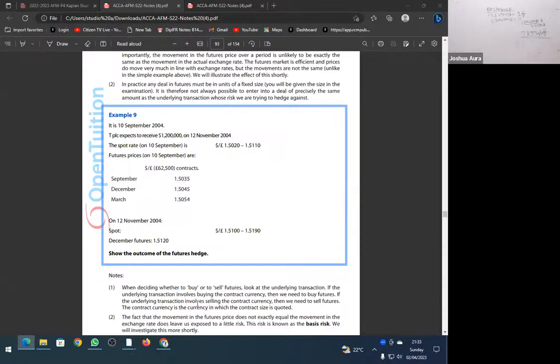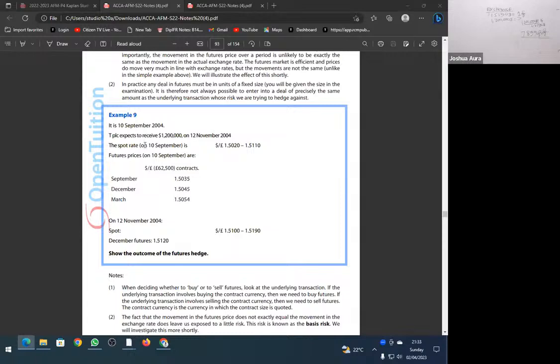Fatima is asking why not use the... Fatima nimekujibu. Anasema mwalimu expound on opening and closing spot rate. Now I'll be able to expound on this. Now please listen. If you look at this question very well, this person got this promise on the 10th of September. That's when they booked in their receivable of 1.2. So 10th of September becomes the opening rates.